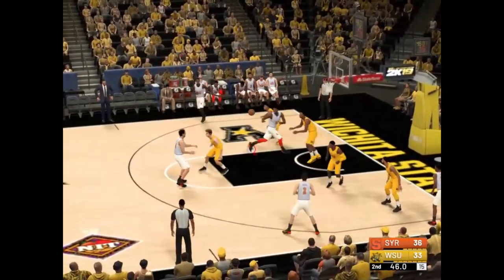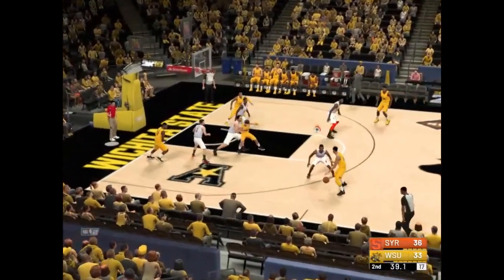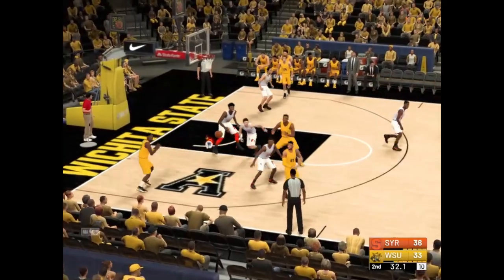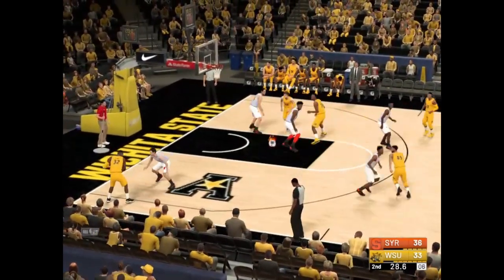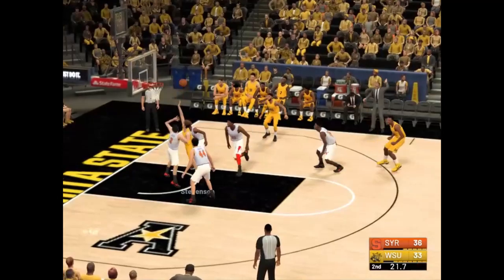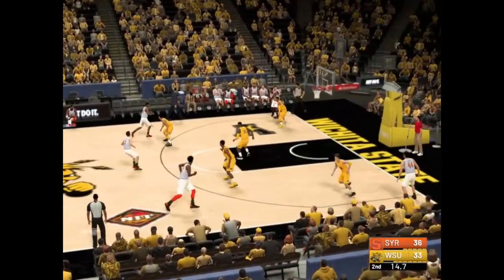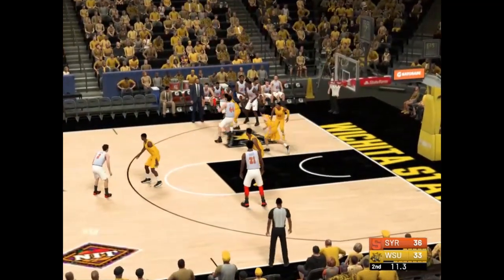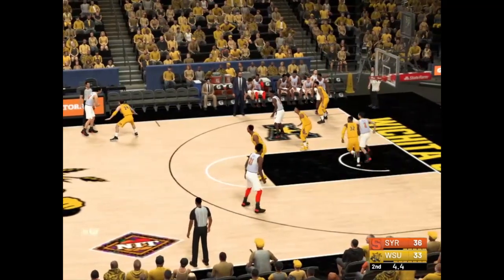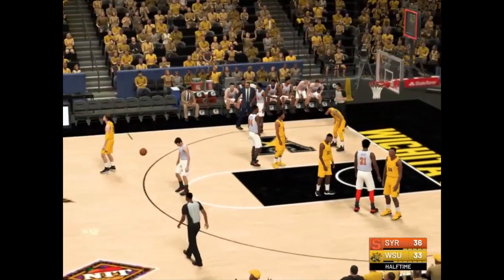He's guarded by Stevenson. Out to the wing. Shot clock at 5. Dennis passes to Stevenson. The rebound by Hughes. Hughes got rebound number 12 here already in the game. And quarter's almost over. You don't want to give the ball back here. Gotta be smart about it. Even if you miss, you want to leave no time on the clock. From deep three-point range, and that would have counted, but his shot was off the mark this time.